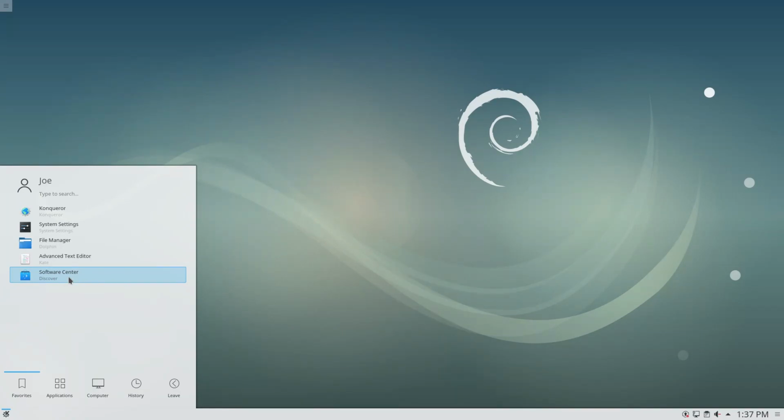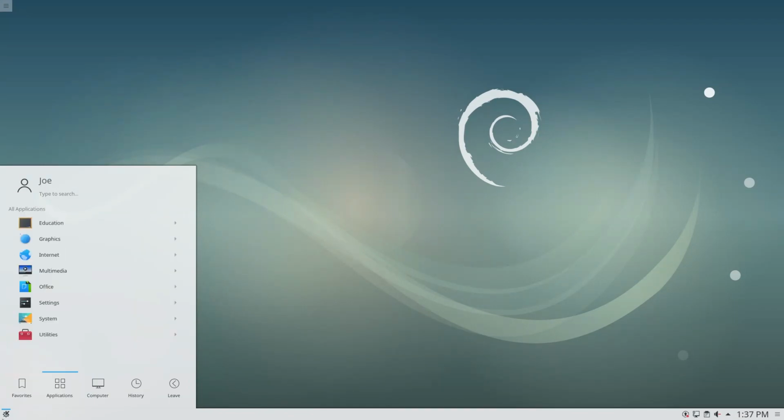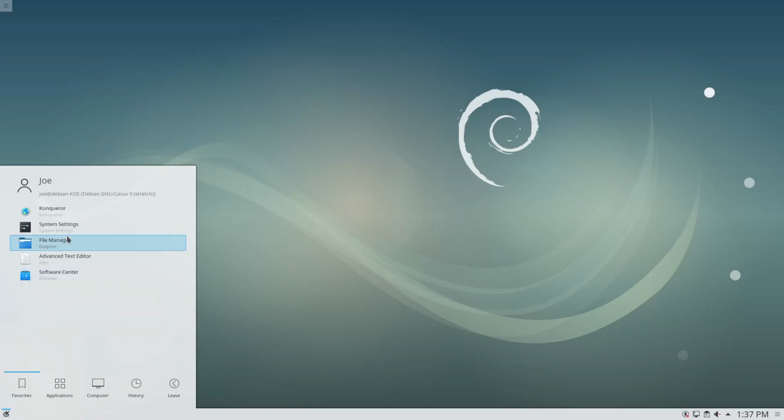If you are a normal Linux user or a new Linux user who does not want to mess with a terminal very much, I recommend pinning at least the Software Center to your favorites so that you can find it quickly, or just remember that it's called Discover. Another thing you might want to do, depending on your preference, is notice that here it calls out the word File Manager instead of Dolphin. Dolphin is the actual name of the application. File Manager is what the application is. So you may not like that, and if you don't, you can right click on this little K icon down here, and you can click on Application Launcher Settings.